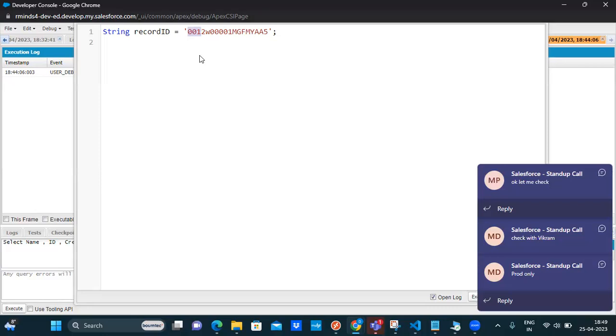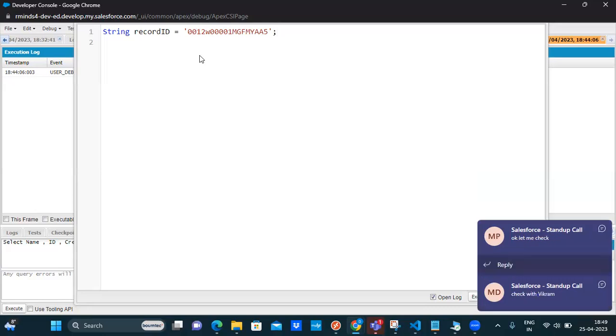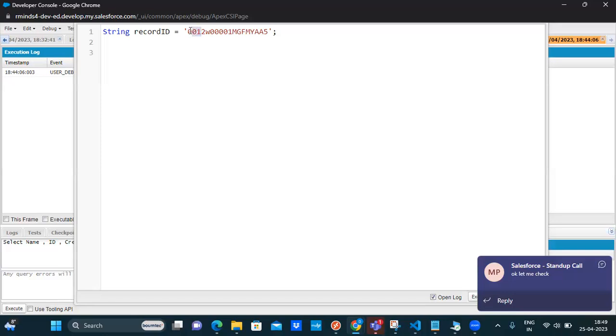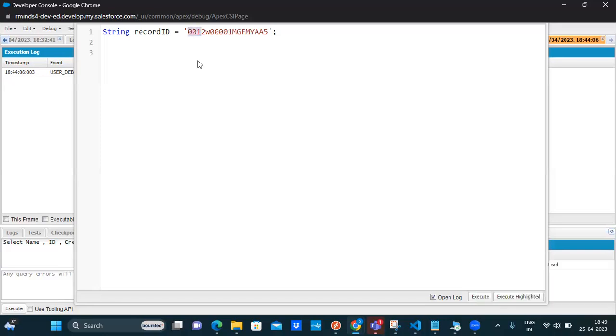Right. So in this record ID, what we need to do is take only this part of it. How do we do that?